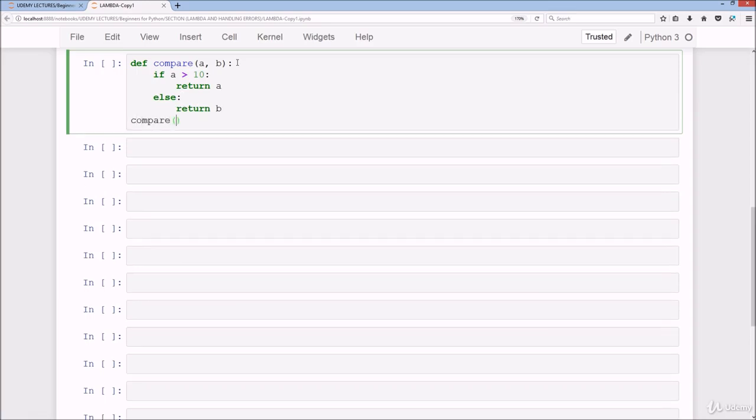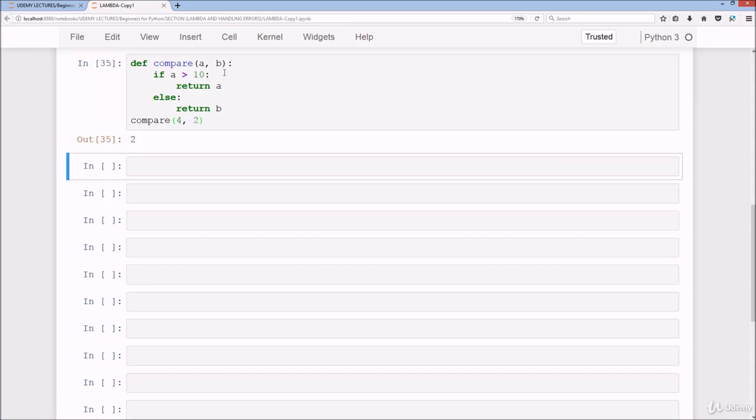And we'll do compare, let's say, 4 and 2. We're going to get the output of 2, because a is not greater than 10; in this case a is 4. So we get the output of 2, which is the parameter b. And let's say we put this as 20. We're going to get the output of a instead, which is 20.